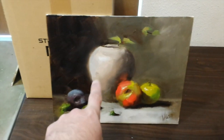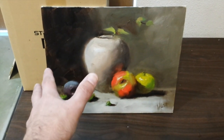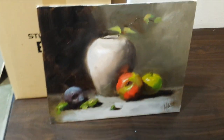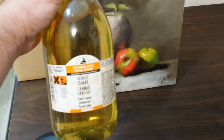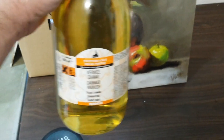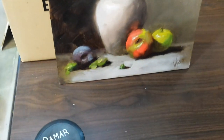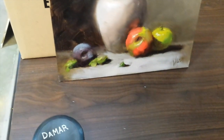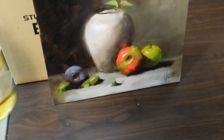I've got this oil painting here that's been drying now for a couple of months, so it's ready to be varnished. I just buy my varnish pre-made — this happens to be a bottle I got from Mimory, but lots of different art supply manufacturers make this. You can get it from Winsor & Newton or Grumbacher. Just go online and search for Damar varnish and it comes in a bottle like this.